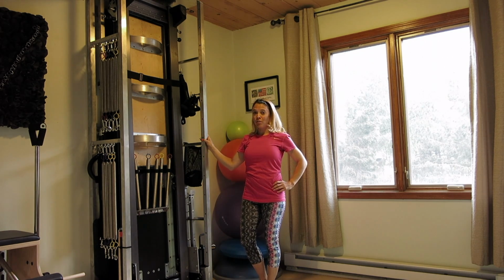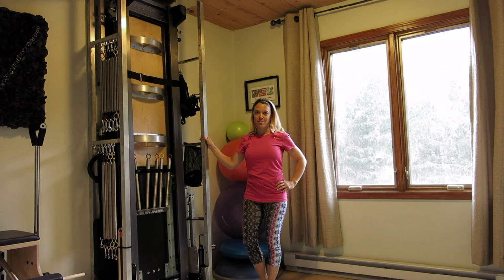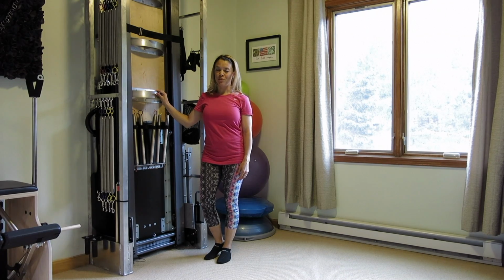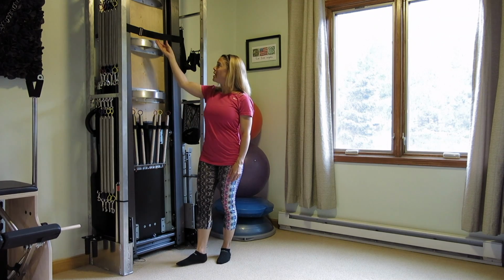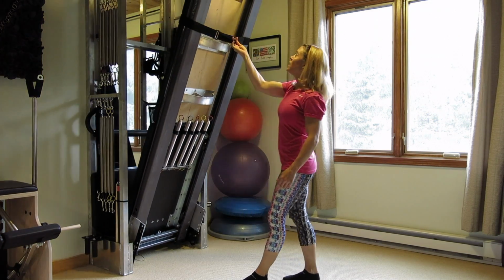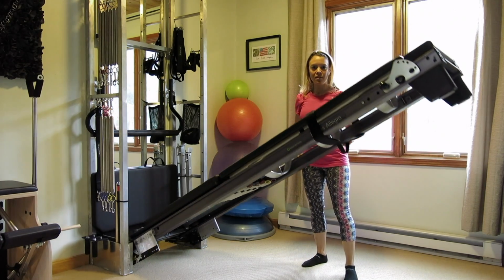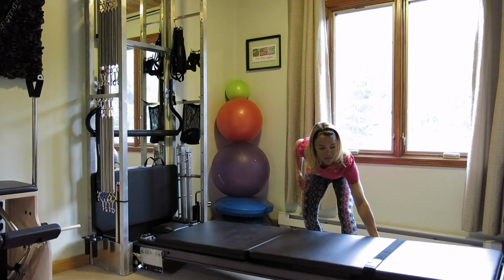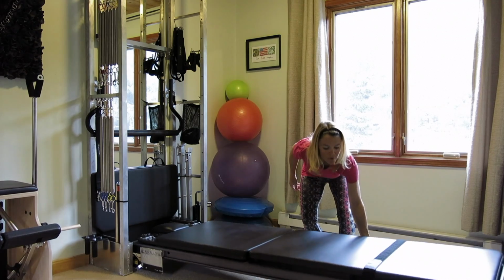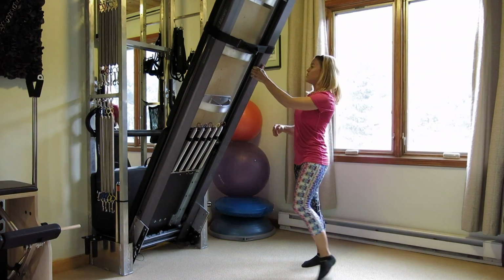In its numerous configurations, I can do over 1,000 exercises, plus convert the space for various other activities. Let's take a tour of some of the many ways in which you can use this machine. With just one hand, I can lower the reformer down to the ground. It uses springs for tension and stays quite controlled as it comes all the way to the floor. And with similar ease, I can raise the machine back up with one hand, guiding it back into its frame.